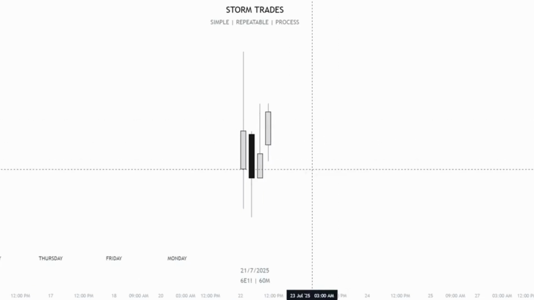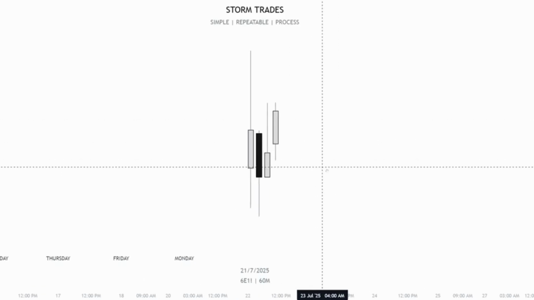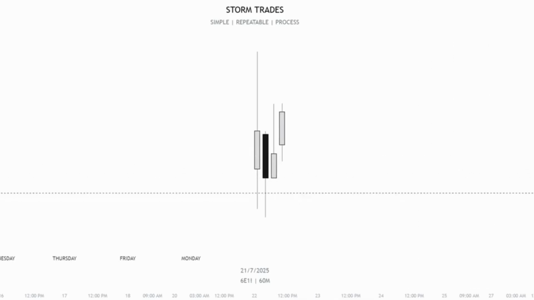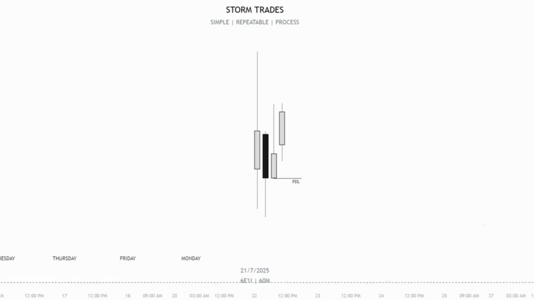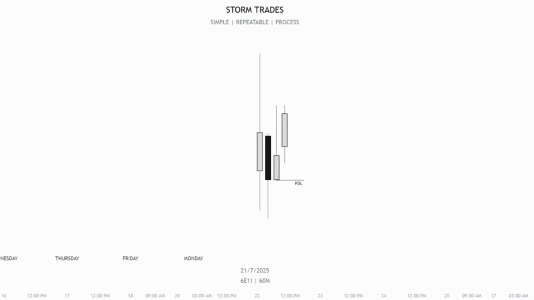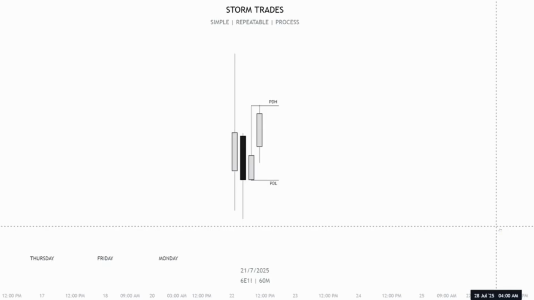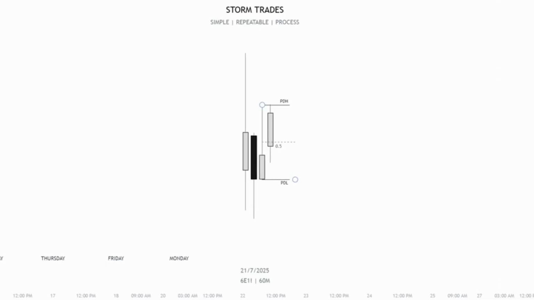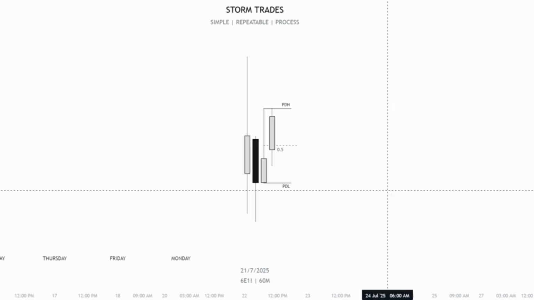I have the last 4 daily candles on the screen right now, and I'm going to mark off the daily chart the same way every single morning when I'm doing my analysis. First, I'm going to mark out the previous daily low and the previous daily high, and I'm going to draw a fib from the previous daily candle. Now, price books from internal range liquidity to external and vice versa.